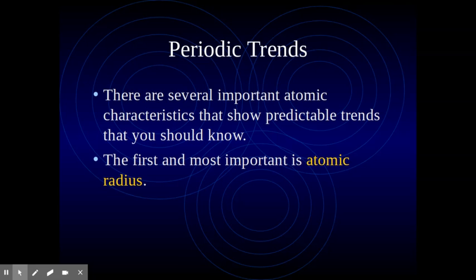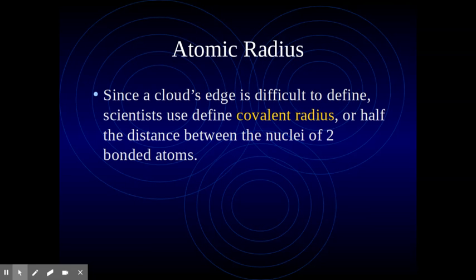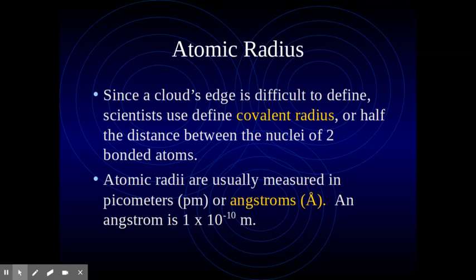So first trend we're going to talk about is atomic radius. So radius in math would be the distance from the center to the edge, right? Well, if we're doing atoms, yeah, you want the distance from the nucleus at the center to the edge. But remember those whole electron cloud things, we just have those probabilities. There's no definite edge. So how are we getting an edge? How are we going to measure a radius? We tend to measure what we call a covalent radius. So we take two of the same atom bonded together and then measure the distance from the two nuclei and divide it in two. These are usually picometers or angstroms.